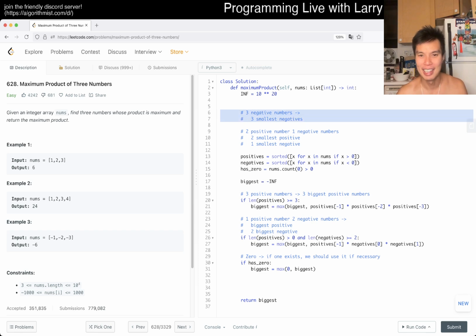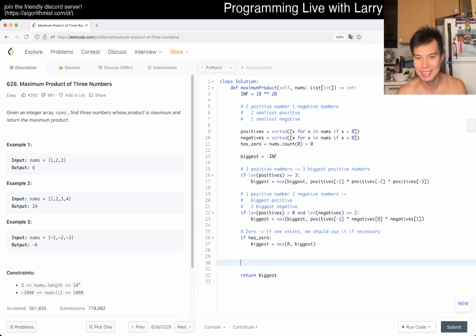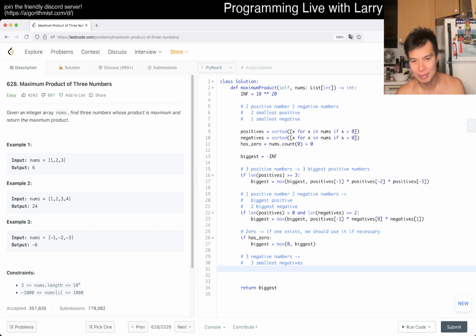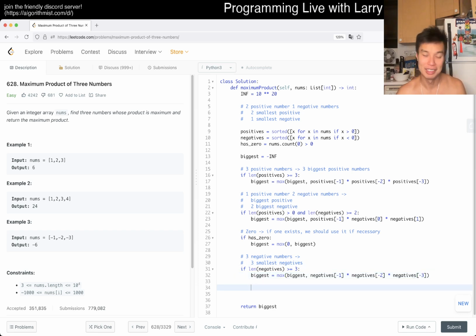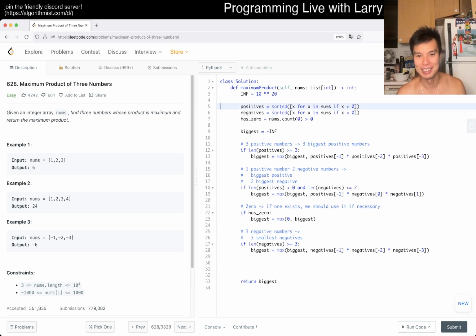because Leetcode hates us anyway. Anyway, so we have 3 negative numbers, and hopefully at this point you're reading my mind. And biggest is equal to max, biggest, so negative sub 0, oh no, smallest, so it's gonna be from the end. But that's also why we write out the to-do list, because it's very easy to make silly mistakes, as you saw. At least for me, it's very easy to make silly mistakes, and I've been doing that all day.